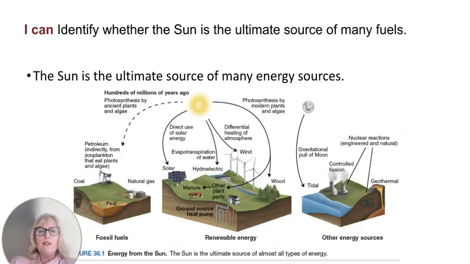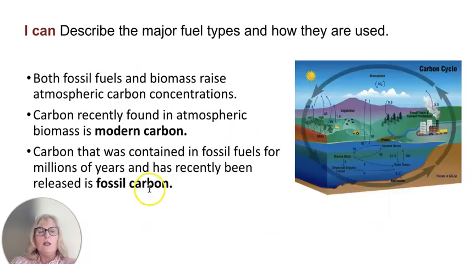Here's another diagram of how the sun is used directly or indirectly. Again, our fossil fuels from the past, directly solar, hydroelectric and wind and wood. Wood is direct, wind is indirect, hydroelectric is indirect, and nuclear reaction is really not. So these energy sources are not from the sun. Tidal and nuclear and geothermal are really not from the sun, but all of these are sun related. So you do need to know what's sun related, what's not. Most are sun related. There are three that are not: tidal, geothermal, and nuclear.